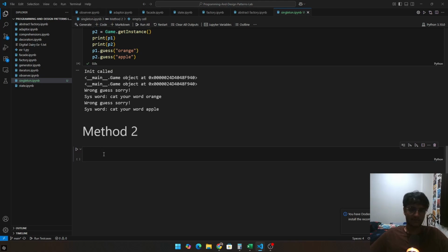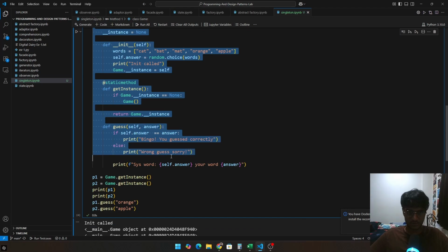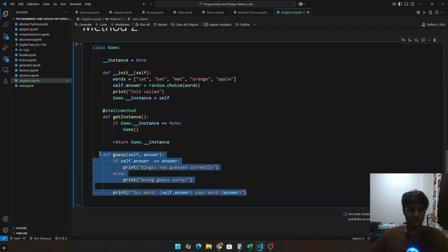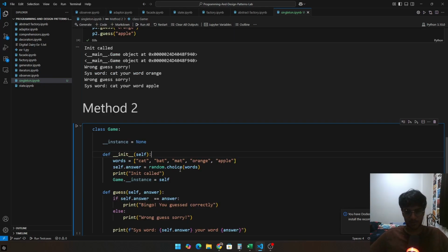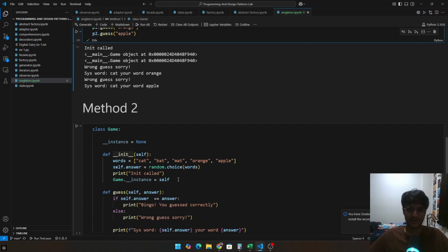How do you go about that? Well, again, very simple. I'm going to copy paste most of this. Maybe we could take this stuff. This is something that we'll be needing anyways, so I'm not going to touch that. I will take this out. Okay, in this there's a problem. In your init function, you can actually never return stuff back to the user, right? So we cannot use something like return game.instance when people are trying to call this init method.